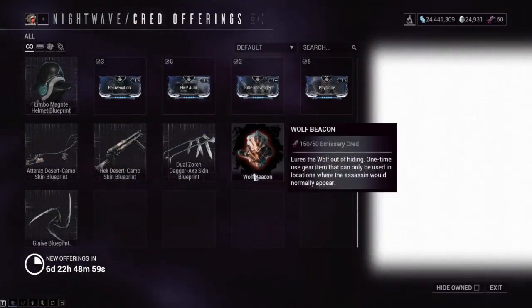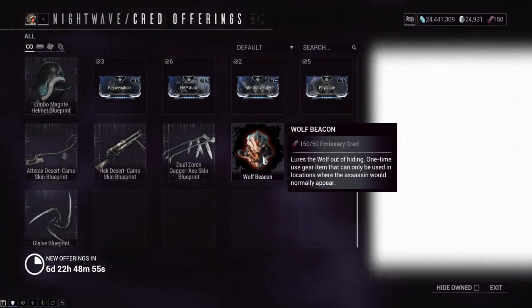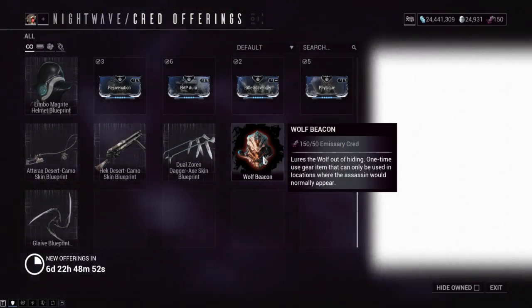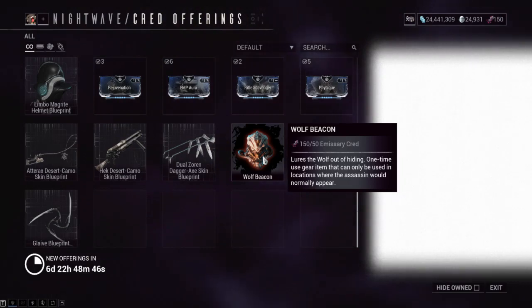And then we have a new item this week, guys, a Wolf Beacon. Hey, that sounds kind of interesting. Oh wait, it's 50 Nora creds to buy 1, or 50 Emissary creds to buy 1. This is so not worth it, guys. This guy has terrible drop rates for his items. And 50 Emissary creds is, I'm at like level 4. That's like a third of the creds I have, and I haven't even spent any. So this is totally not worth it.